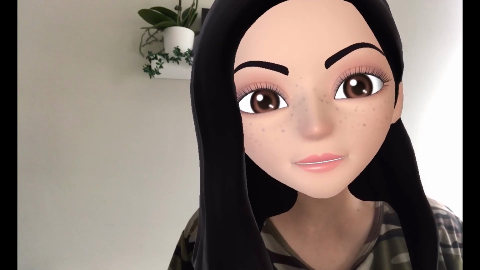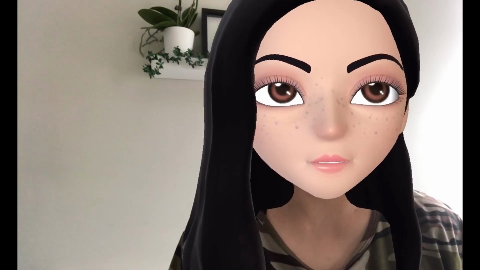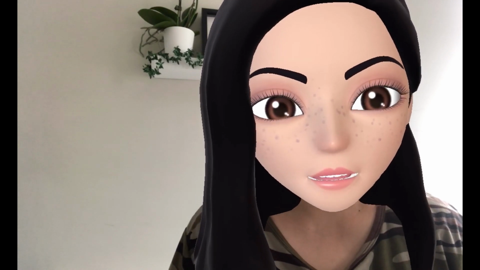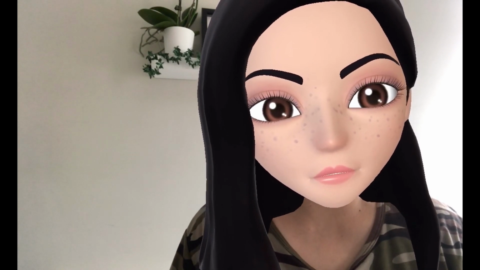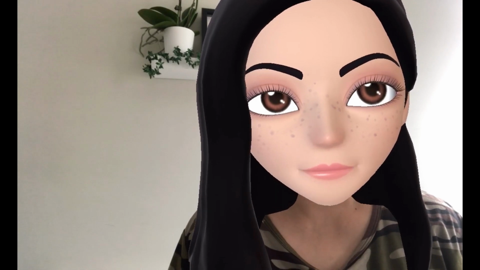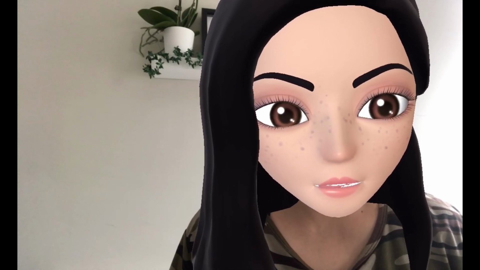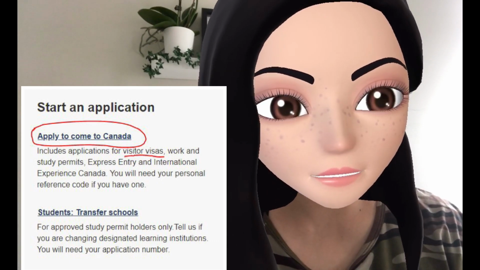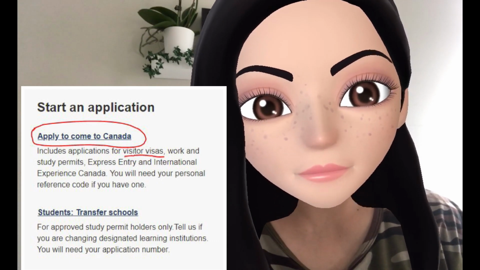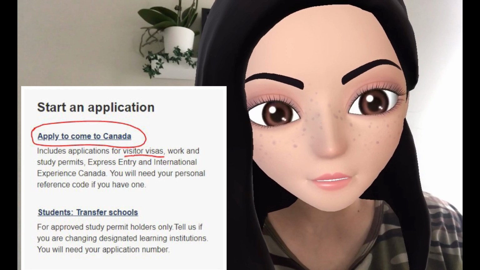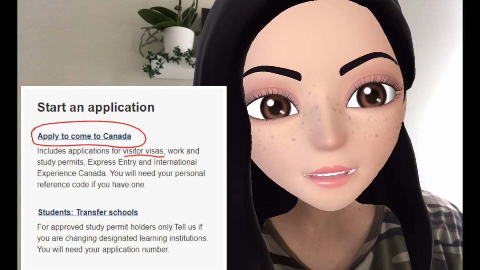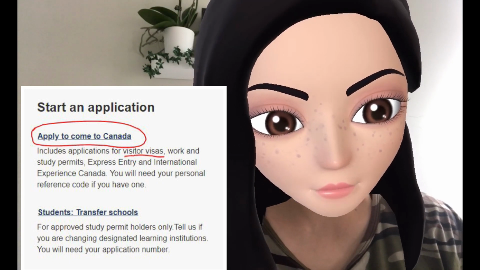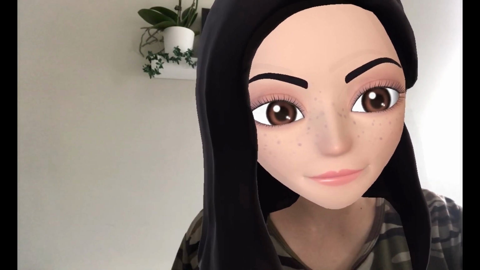But since this is our first time, you wouldn't see any existing application. Instead, on the lower left, you would see information where you can start an application. As you can see on my screen, this is where you should click to start an online application for your TRV.